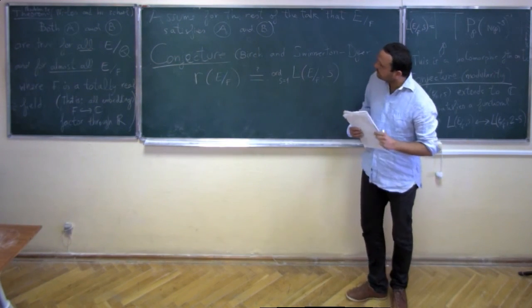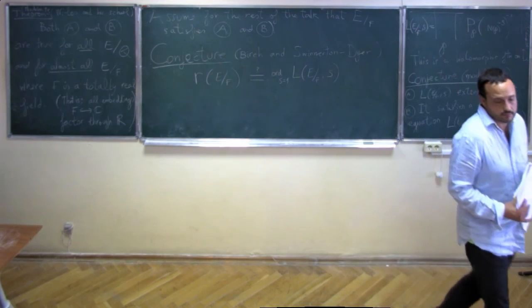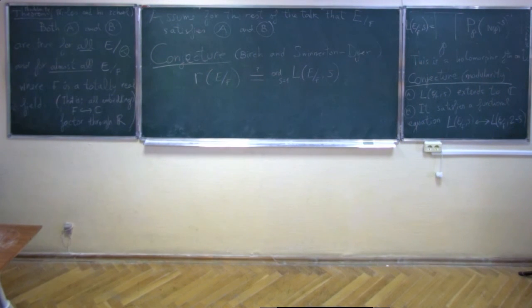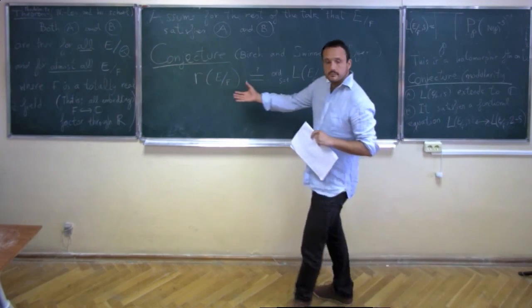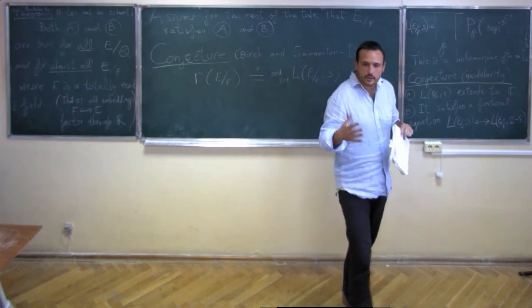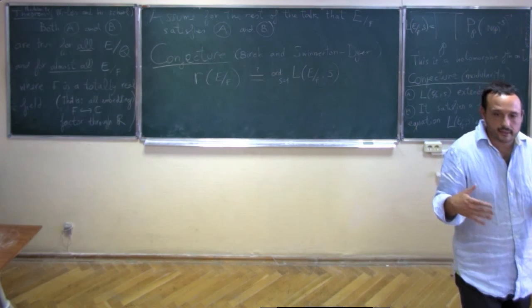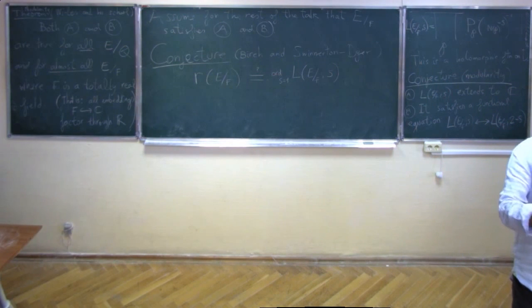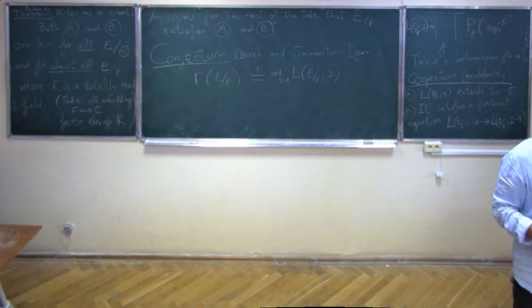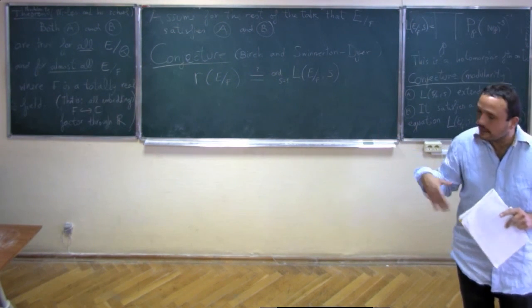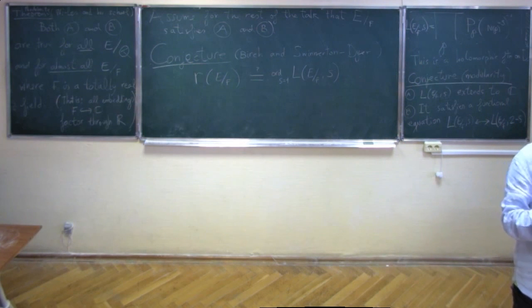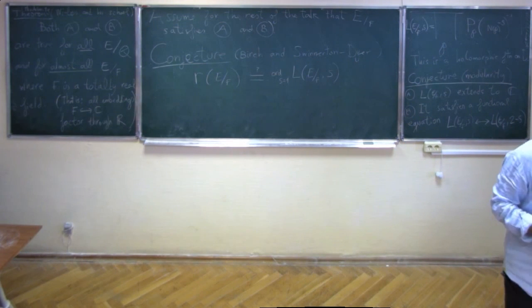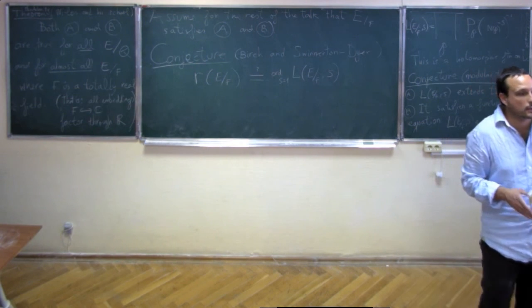And, well, if you think about that, this is a very striking conjecture, because this number, the rank, this is the number of linearly independent points in the group of F rational points of the curve. F, say, for instance, is the field of rational numbers. So, if E is defined over Q, R is the number of linearly independent points in the group of Q rational points of the elliptic curve. This is what people refer to as a global invariant.